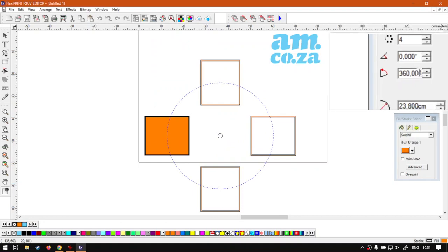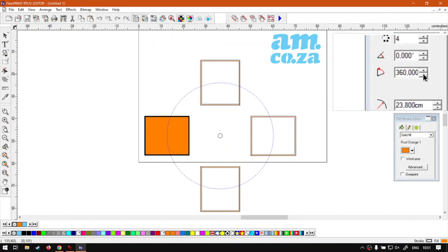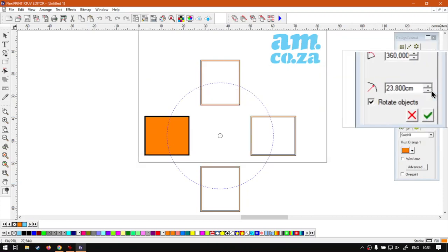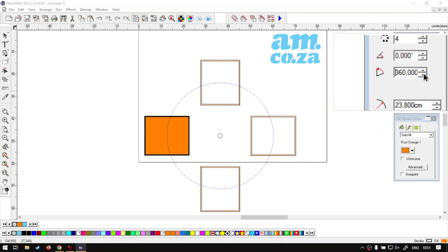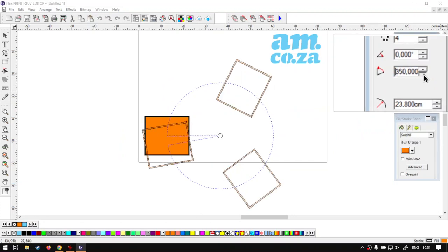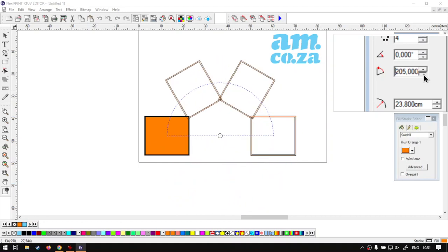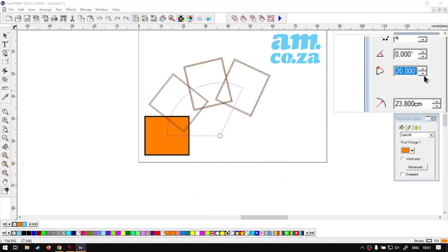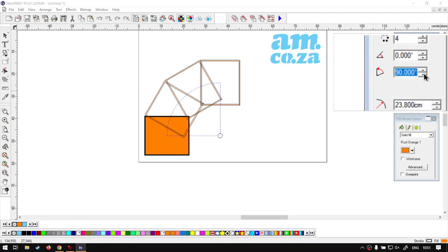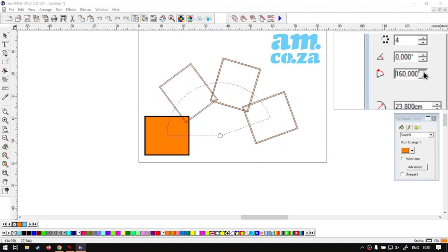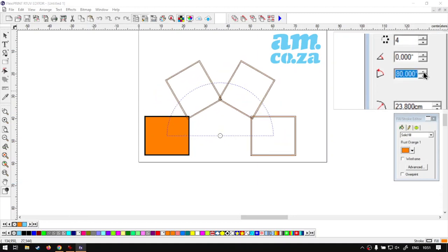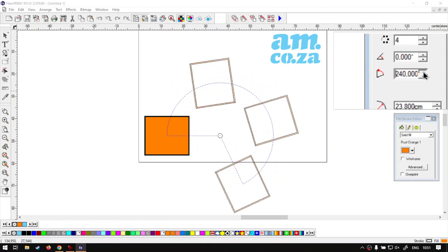And then after that, we have the actual sweep angle. So this will be how far, or how many degrees, this thing rotates. At the moment, it's doing a full 360. If I change this, decrease it, you can see there. So you can choose to only rotate this a few amounts. You can go 90 degrees and so forth. So you can find the exact amount you like. If you want to keep it within a design, you could do that as well, which is handy. Let's just set this back to 360.